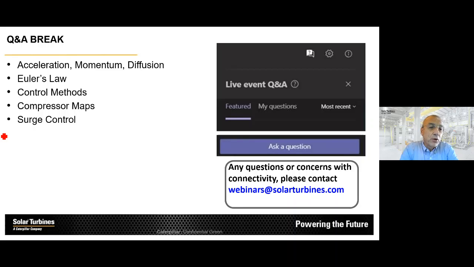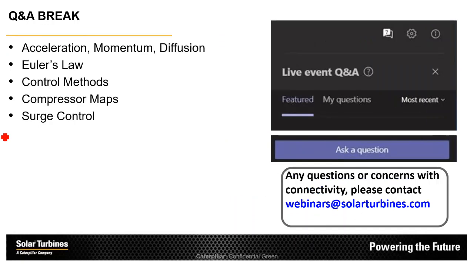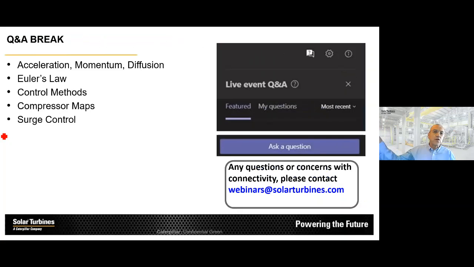Surge basically occurs when the suction and discharge pressure that the system imposes on the compressor exceeds the capability of the compressor making pressure ratio. So for example, if you run the compressor at constant speed and you increase the discharge pressure, then there comes the point where the compressor simply cannot overcome that discharge pressure anymore. And then the gas that's stored on the discharge side will try to flow backwards through the compressor. That is surge.